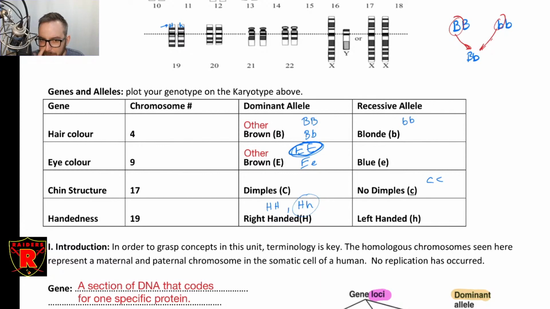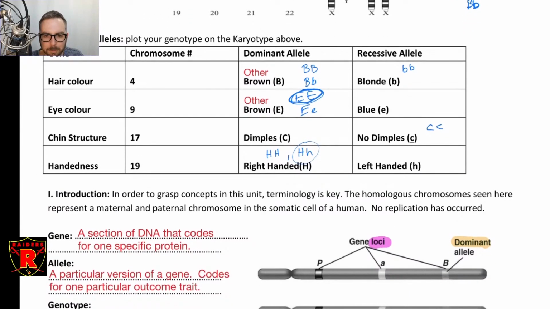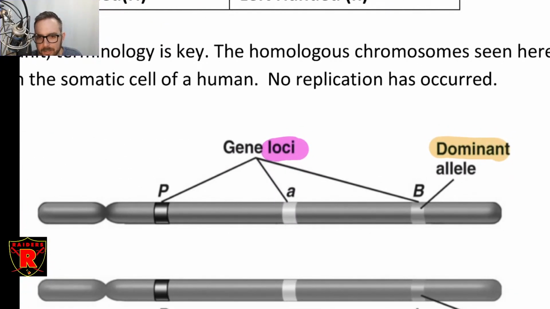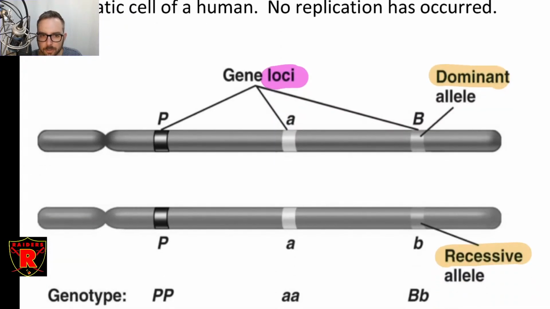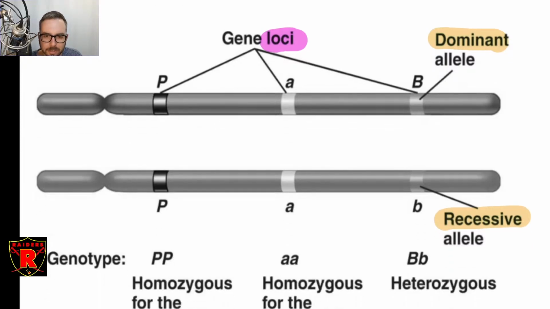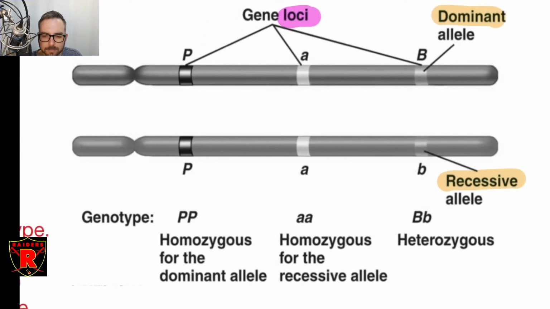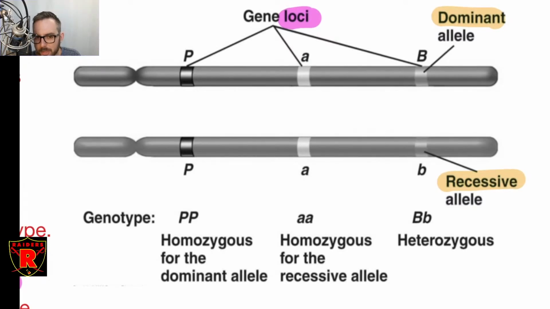But anyway, we were literally just talking about this, so I'm not going to spend too much time on it. The idea here is that there are actual physical places, or loci, where you find the alleles, or versions of genes. Or where you find the genes, and each gene has a particular version. You have 2 copies of each one, and collectively, that forms the genotype that you have. Okay, you can be homozygous, which means they're the same, or you can be heterozygous, which means that the 2 are different.